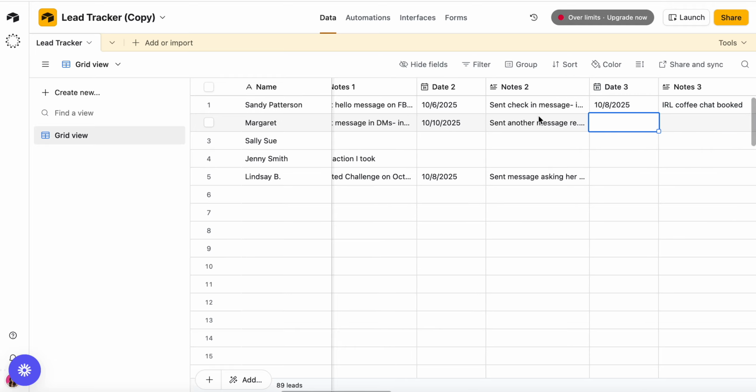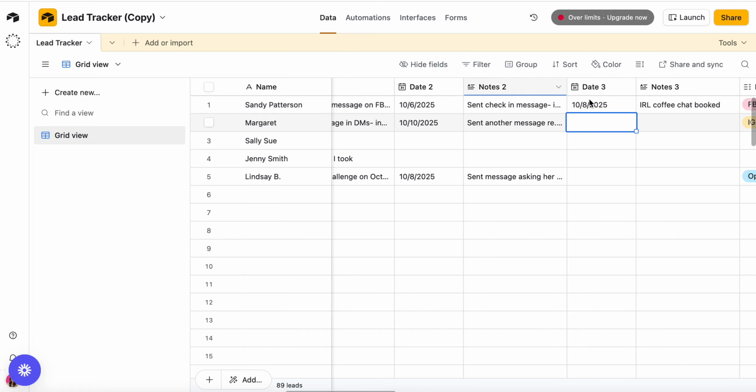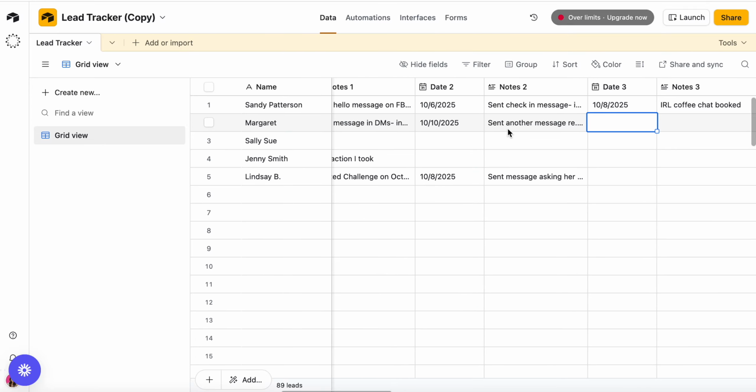Perfect. Okay, great. So that's giving me almost like a little, oh, this is what's happening. Now I will also tell you on my lead tracker, I have date 1, notes 1, date 2, notes 2, date 3, notes 3. And I have all the way up to probably 20, if not more than 20. Because sometimes it takes that many touches. Sometimes it takes years to convert people over and pull them into their space. And not even necessarily to convert people, but until people are ready to move into my space. And that gets to be okay.